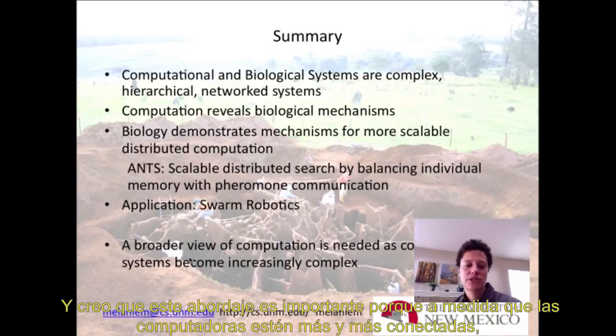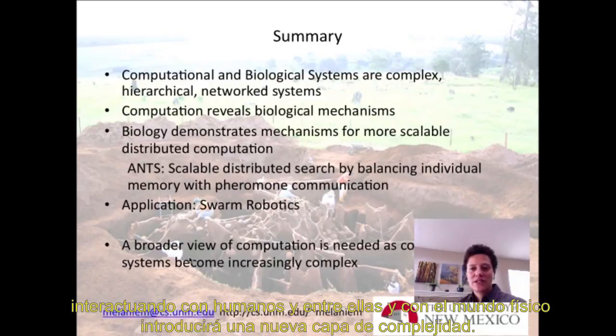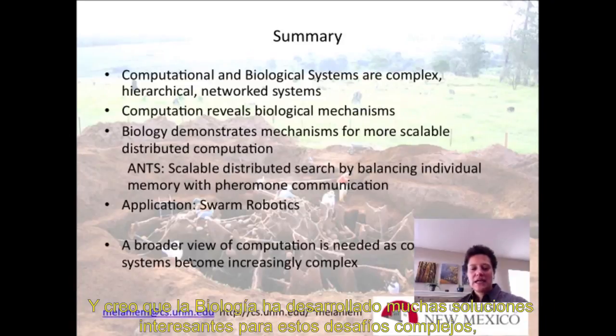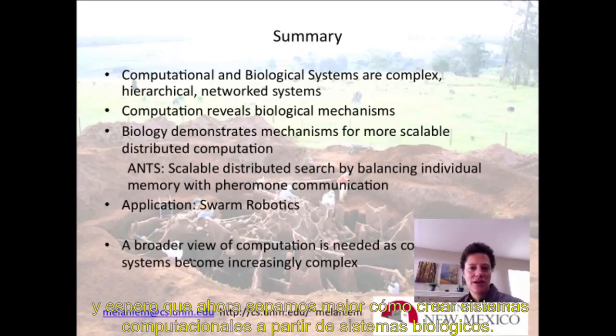And I think this sort of approach is important because as computers become more and more internetworked, their interactions with humans, with each other, with the physical world, all introduce this new layer of complexity. And I think that biology has evolved many interesting solutions to these sorts of complex challenges. And so I'm hopeful that we actually will learn a great deal more about how to build computer systems by studying biological systems.